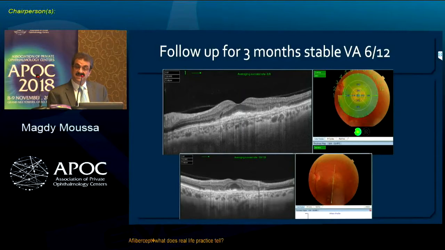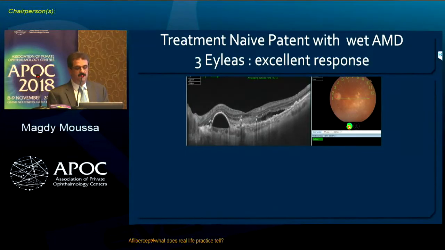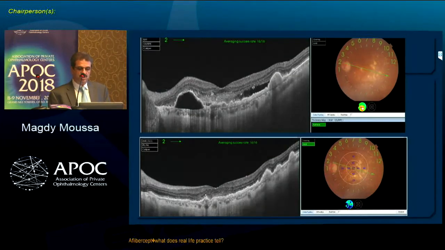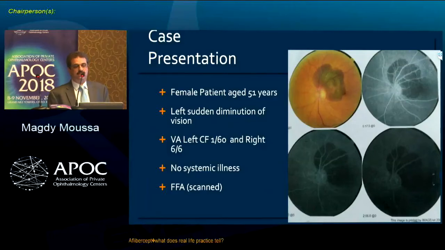Follow up at 3 months, still stable, 6/12 vision, and I don't have to inject anymore, and I follow him up every 3 months. So I got this patient, she's a relative of mine, she's almost 78 years old, and she had wet AMD, and she has extensive exudation. The exudative detachment, we can see the exudation, we can see the RPE detachment. Most probably this is a fibrovascular retinal pigment epithelium detachment. And again, from the first injection, she had a completely dry macula, but I kept injecting her until I was sure that she was dry after 3 injections, and I'm following her up.